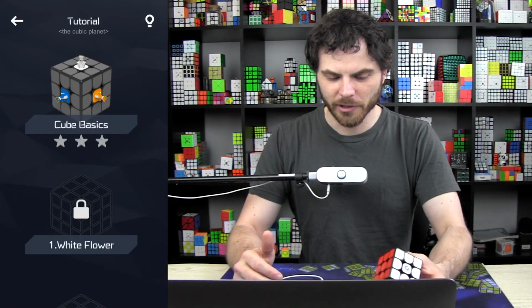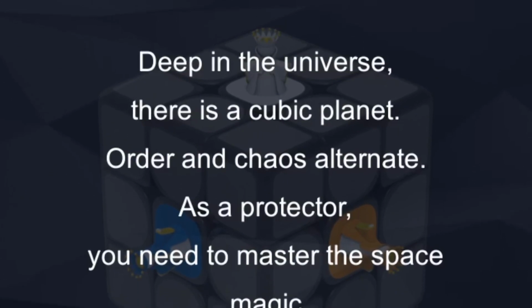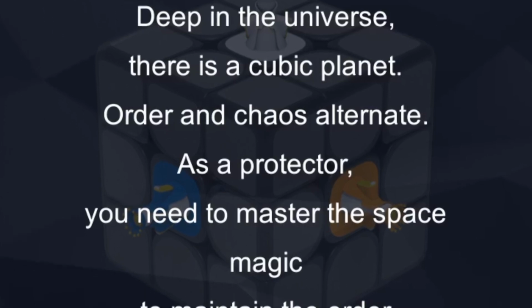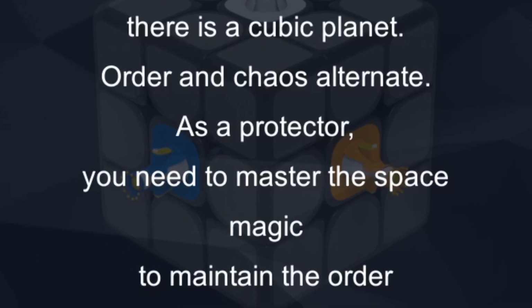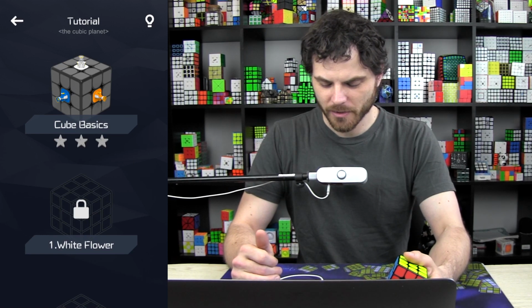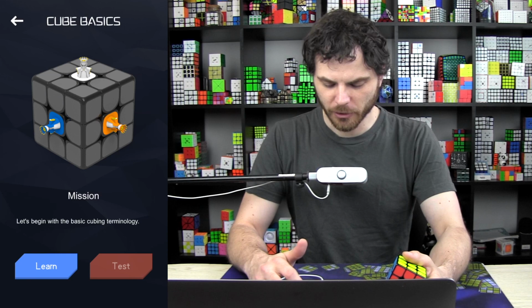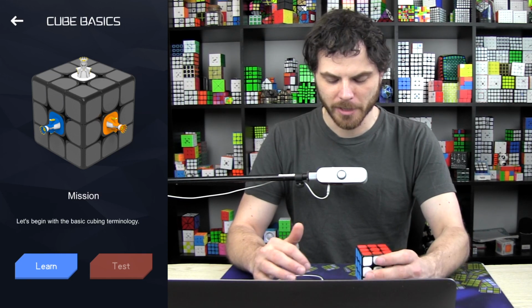But let's do learn. Deep in the universe, there is a cubic planet. Order and chaos alternate. As a protector, you need to master the space magic to maintain the order. Seems about right. So, cube basics. Let's begin with basic cubing terminology.